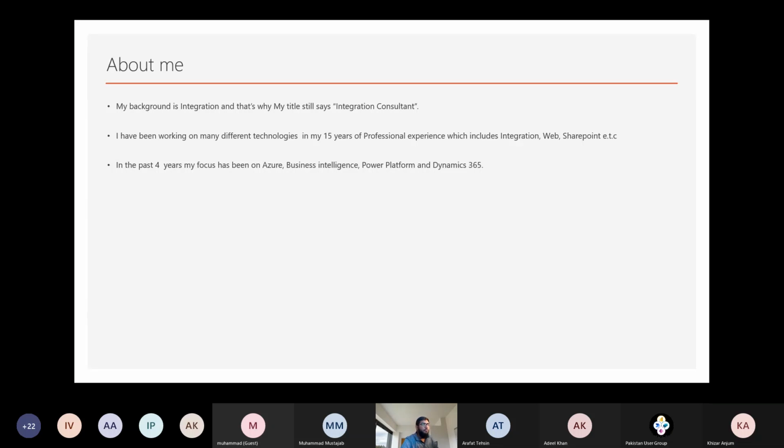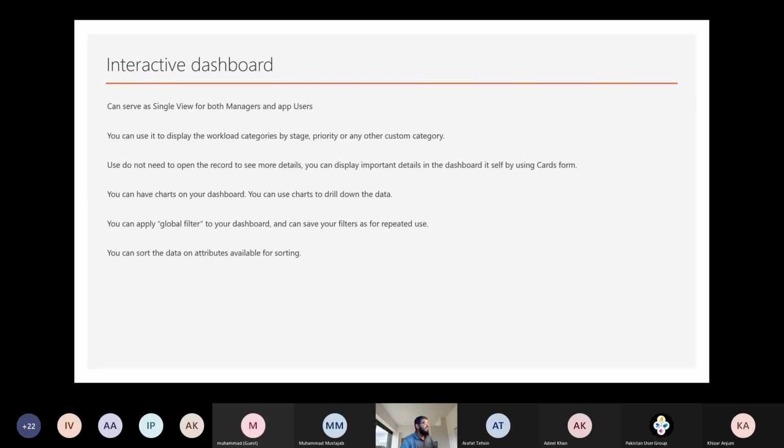In the last 6 months, I've been working on a big solution on Power Platform, model-driven apps, for Uniting, which is a not-for-profit organization. So this is just a bit of background. As you would have seen, I don't have that vast a background in Power Platform. I started working deeply on it only in the last 1 year, did a couple of certifications, and now I'm loving this new platform.